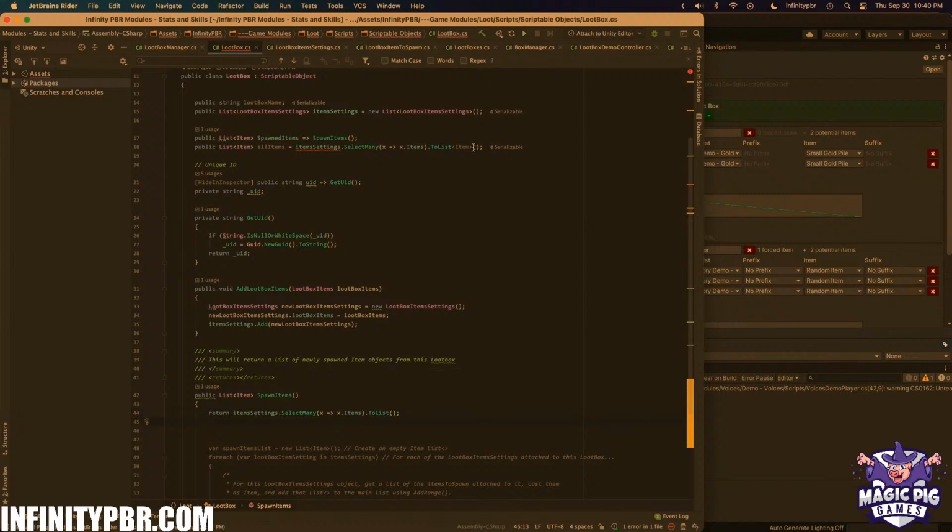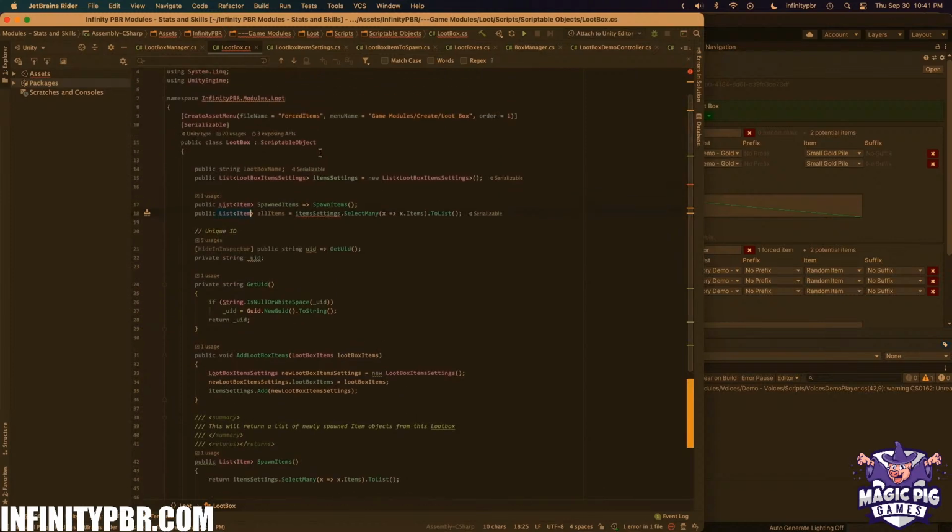I just say ToList there because it knows it's a list of items. All right, cannot access non-static field items settings in a static context.